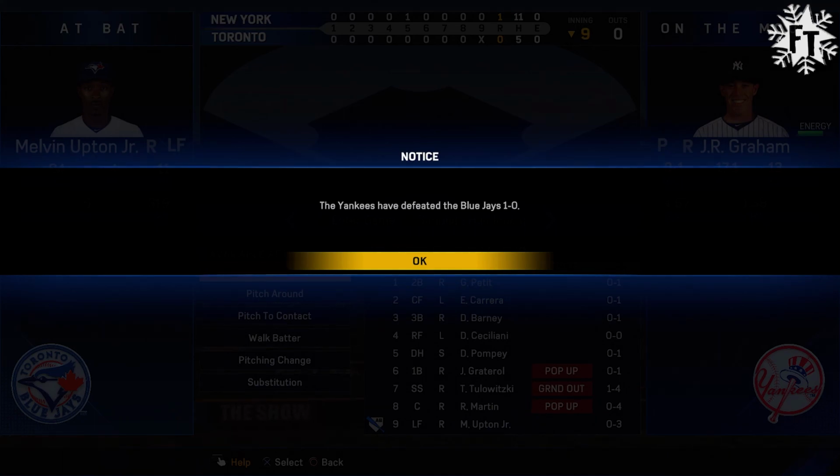So just like that, ladies and gentlemen, we defeat the Blue Jays. And this is definitely something that I am going to be utilizing through the season because I just don't have the time to play 100+ games. But that gets us through, and the main reason I wanted to do this was to get us through spring training, because in the next episode, we are going to have some opening day baseball.